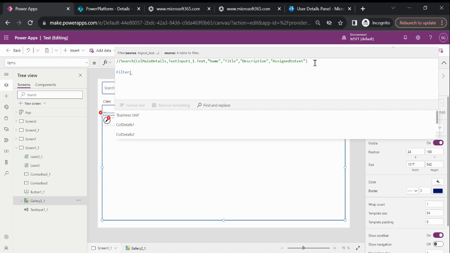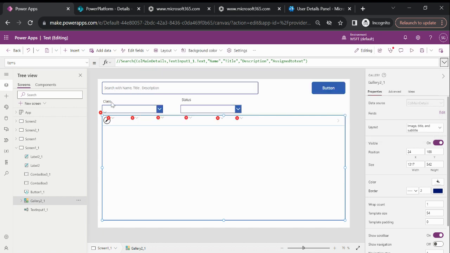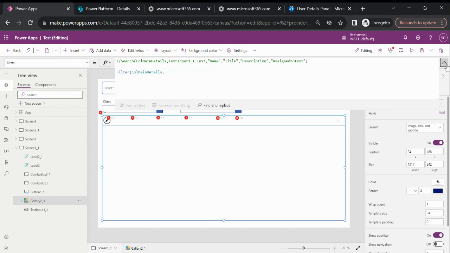So here we have a filter, and we are going to use the collection. I already explained in my last video how we created it. This is my class column and this is my status column. I'm going to filter out the data on the basis of, let's say, the class column first.